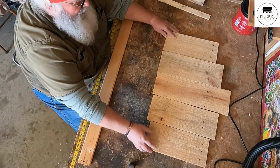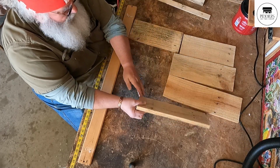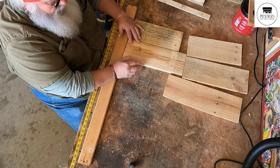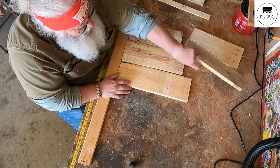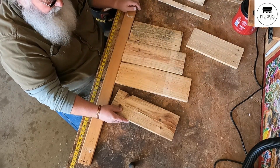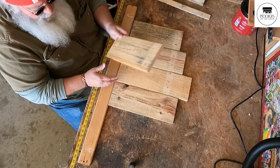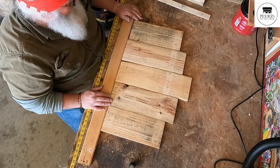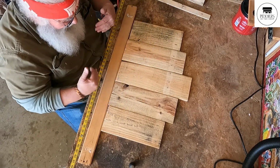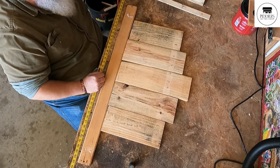Now what I'm going to do is flip them over and move them around like this. You can see the backsides aren't looking as nice as the front. That's why I chose the side I did. I took this board right here, hope y'all can see it, shot above my head, and I screwed it down to give me something solid to hold on to, to get them lined up, rather. Okay, now what I'm going to do.